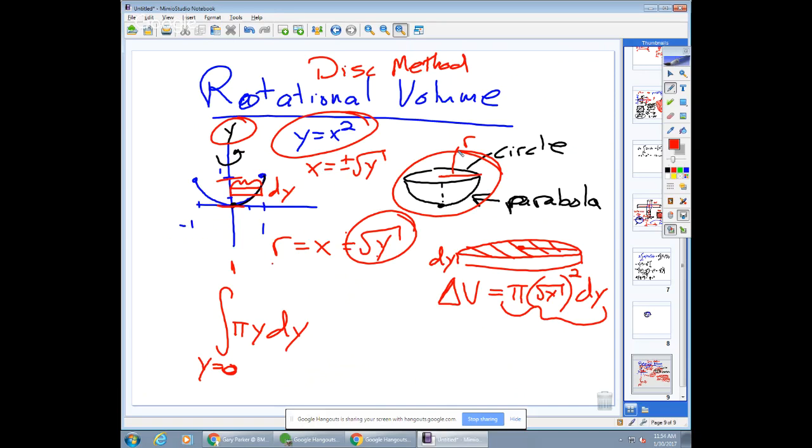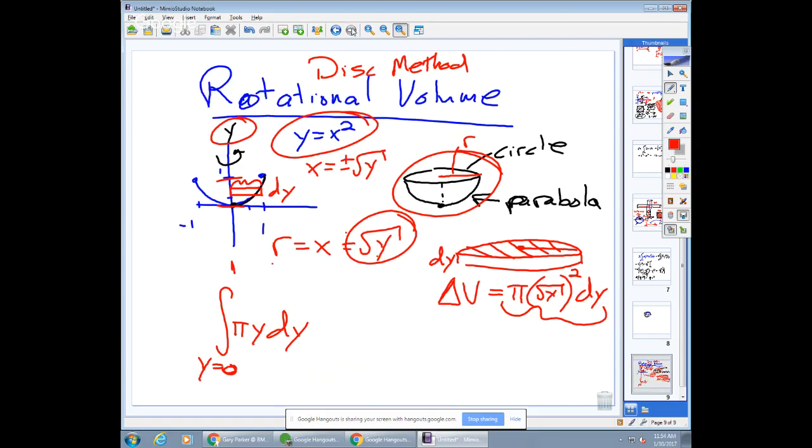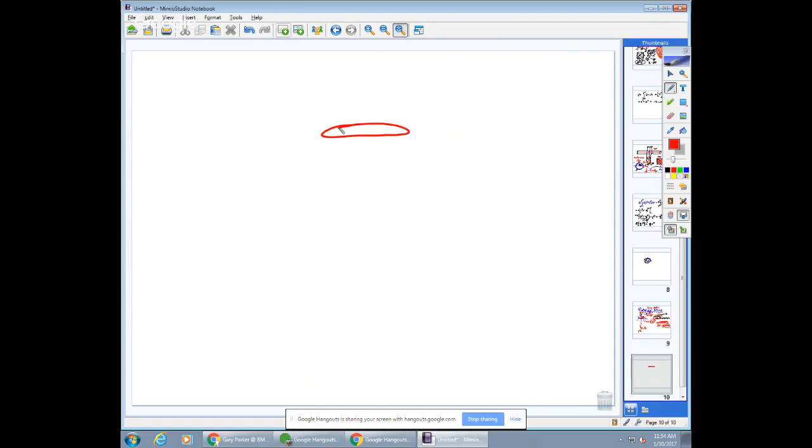We are still not done with 6.1. We still have some more complicated rotations to do, and we need to look at situations where we end up with these hollowed out figures instead. Okay. So for example, we might make a washer type figure that looks like this. It looks like a cone, except we'll hollow that cone out with a cylinder in the middle. Okay. Can we find the volume of figures like that? Turns out that's actually not that hard. It's just a twist of what I just did on the board.